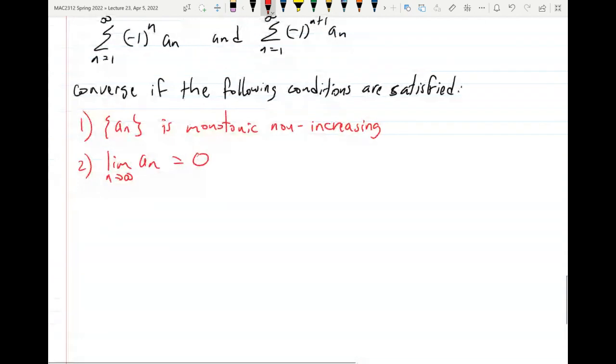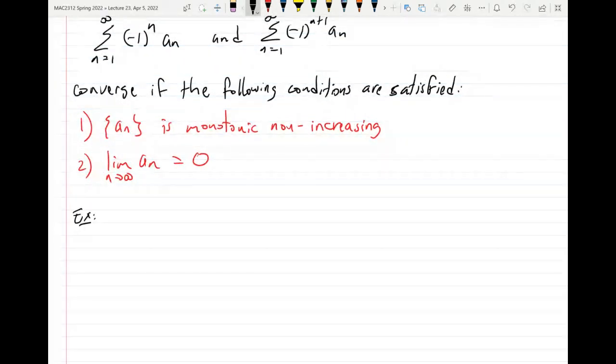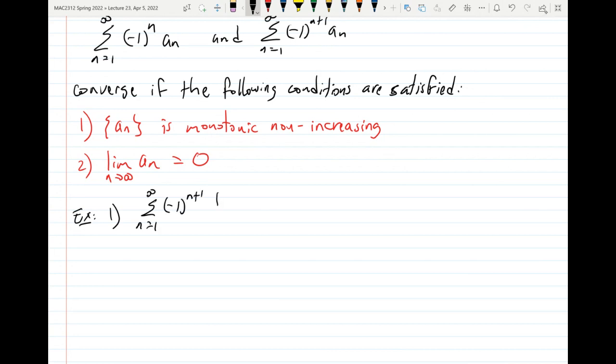So, examples. We already did a bunch of examples above, but let me just write down a few. Let's say the sum from 1 to infinity of (-1)^(n+1) times 1 over n. So what can we say about this one? Converges or diverges? Here, notice that we have a_n. What's a_n here? 1 over n. First of all, you clearly recognize this as an alternating series, right? Then you have to look at a_n, that's 1 over n, and then you need to check two things.